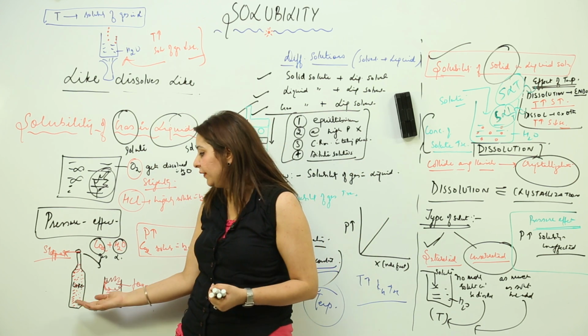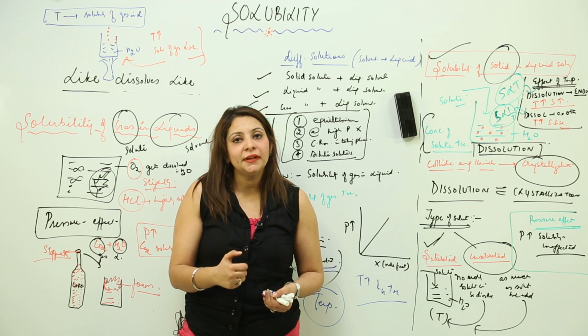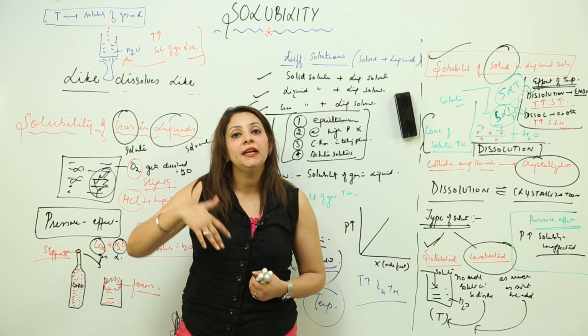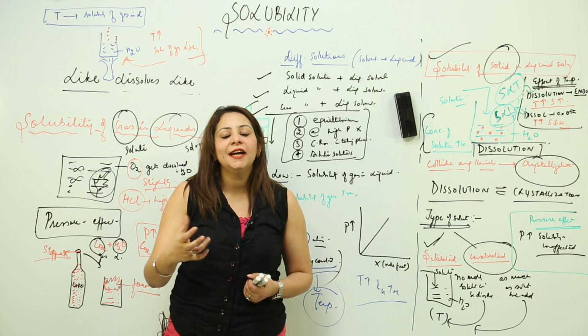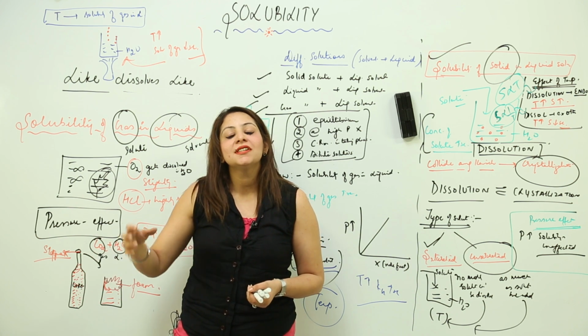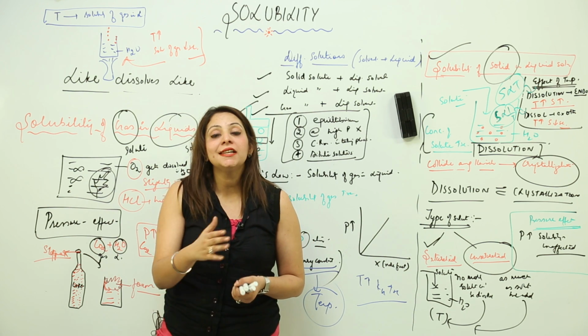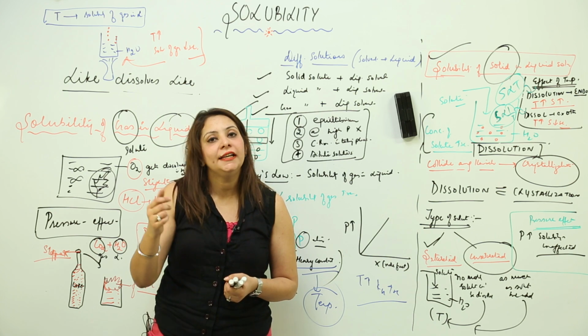One of the applications is that a Coke bottle is tightly stoppered. Why do we tightly stopper it? We stopper it because when we increase the pressure, the carbon dioxide or any gas, because we are talking about a carbonated drink here, this CO2 gas gets highly soluble in the liquid content, right. So that is the reason that Coke bottles are tightly stoppered.